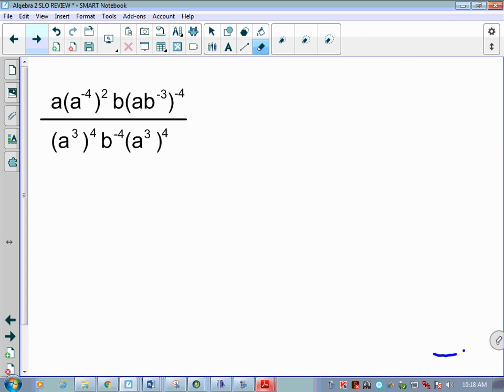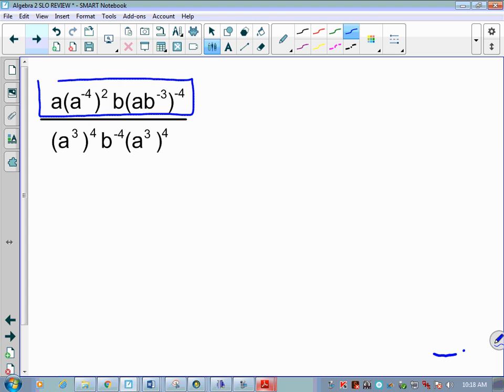My recommendation to you is to ignore the denominator and focus on the numerator first. Now, it's a 10 question quiz. If you have to, do the first 5 on one side of the box sheet and the other 5 on the other side, so that you can take up as much space as you need. You don't have to cram things in, because ultimately, am I really worried about the box sheets?